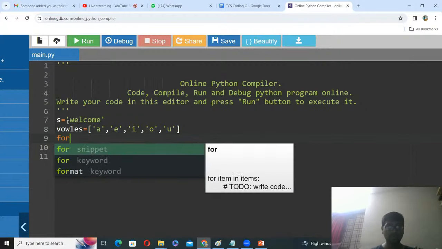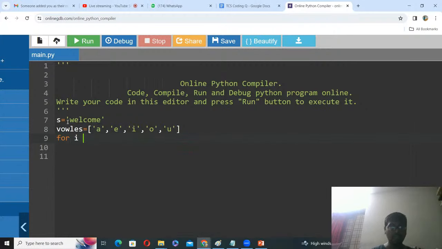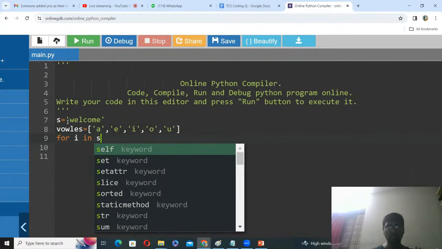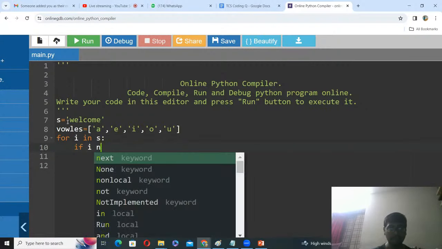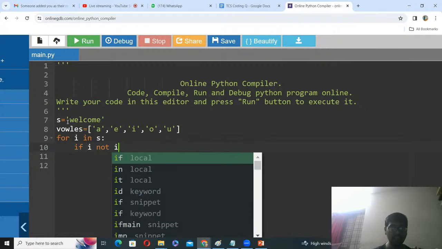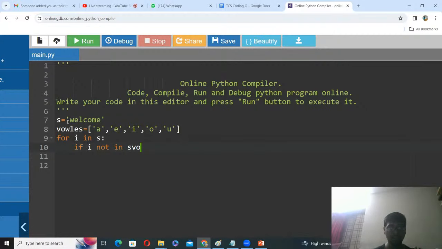For i in s, what is the meaning? Extract character by character. If this i is not in vowels, that is, my character is not a vowel.